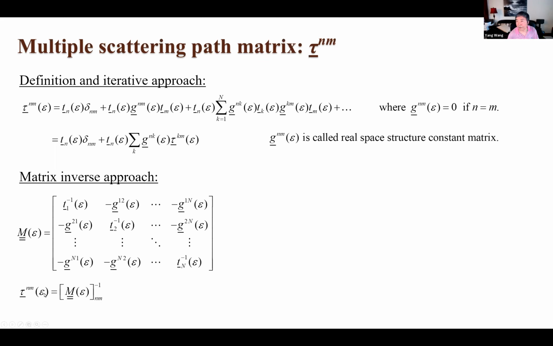That's what you get. So this is a little bit more convenient to do. If you happen to have a finite number of scattering centers in space, this is how you can calculate tau NM. This is how LSMS is calculated. In LSMS, calculating the tau is where you have a cluster in the vacuum, right? You construct the M matrix this way, take the inverse, take an NM block. That's how we calculate tau NM in LSMS.